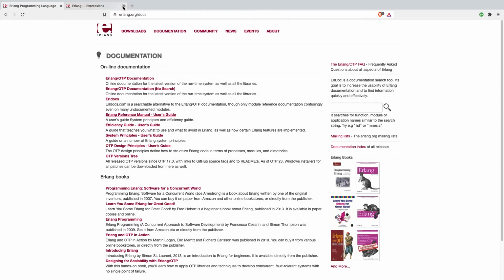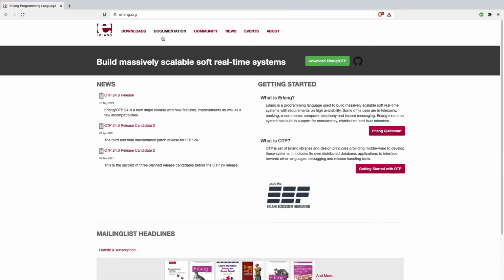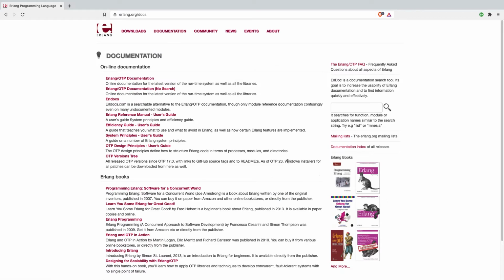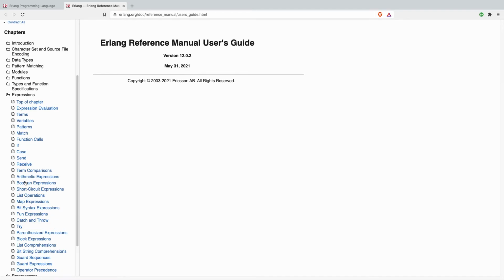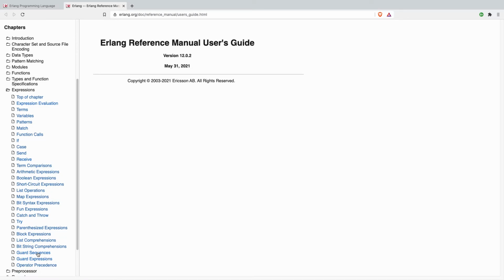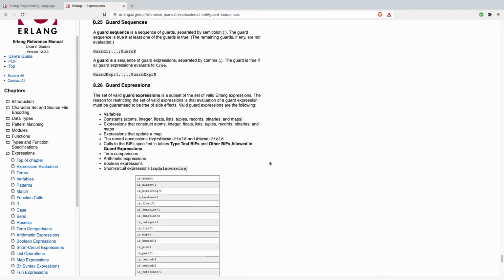To go here, you just need to go to erlang.org/docs, or when you're on the Erlang page, go to the documentation and then to Erlang reference manual, user's guide. Once you're here, go to expressions, and here go to guard sequences.